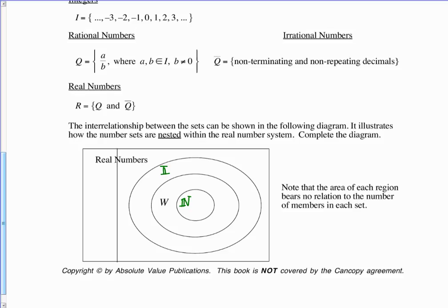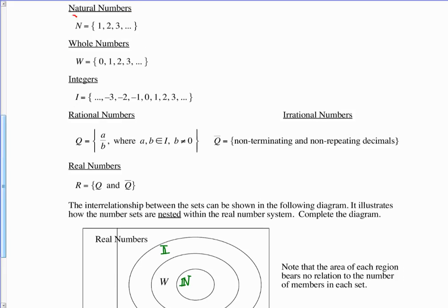So all natural numbers are also whole numbers, they're also integers, and they're also rational numbers. Right? That's why it's embedded inside of it. Because if you can see, natural is already inside the whole. They're also inside integers, inside that box. It's also inside the rational box. Okay? So when you look at these 3 sets, natural, whole, and integers, they have no decimals or fractions, other than their simplified whole number that they are.